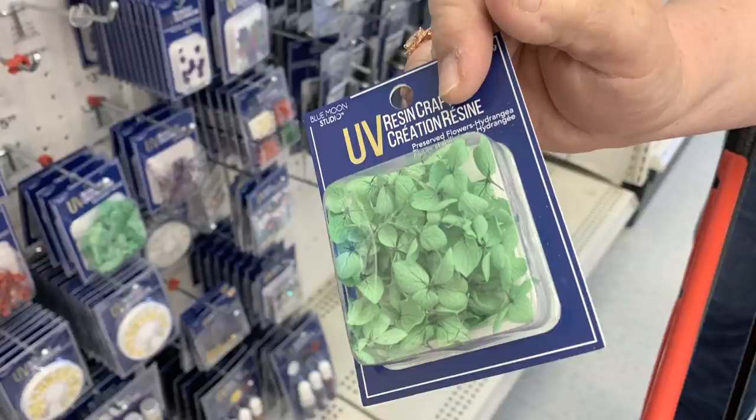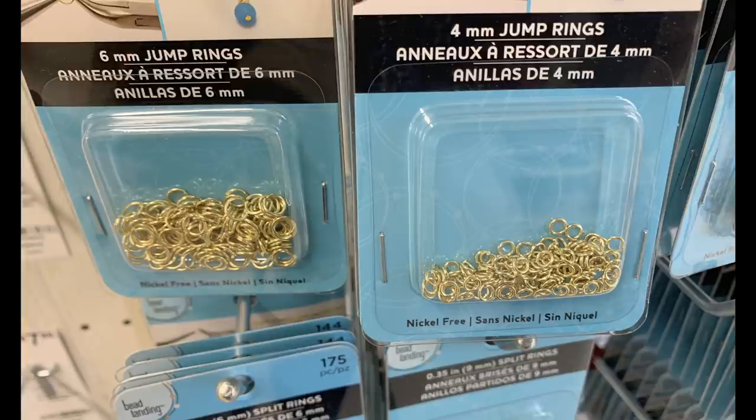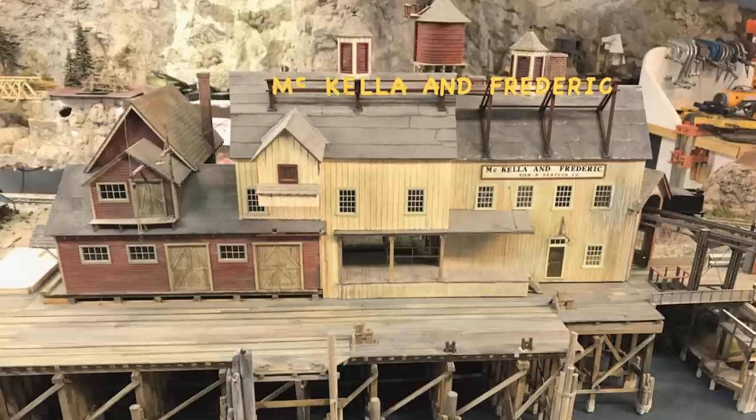I can see all kinds of possibilities with this besides resin casting. Look at those really nice-looking leaves — I know this is supposed to be steampunk, but I think of the possibilities: a pile of junk behind the roundhouse or any number of things. And these jump rings — they can be used for all kinds of things. The next time I do cut bars I'm going to be using some of these.